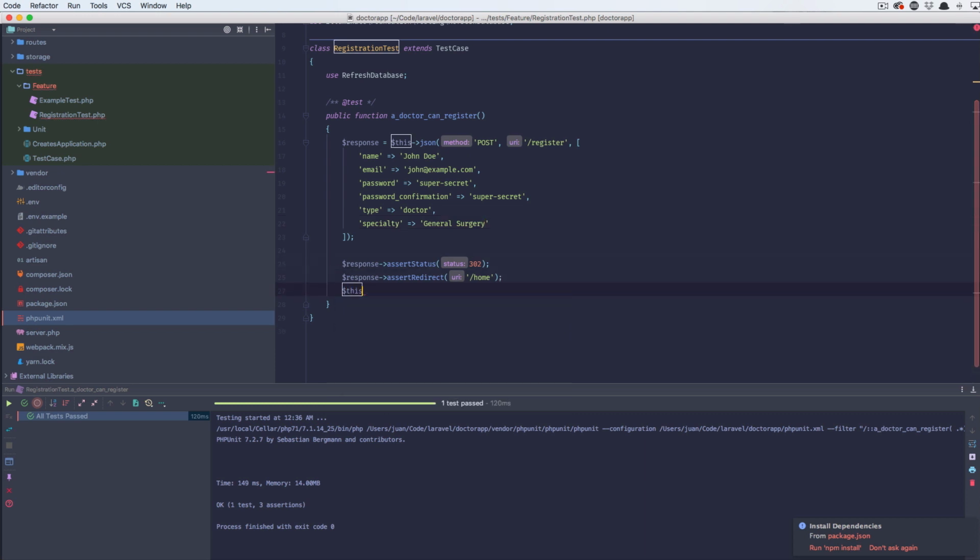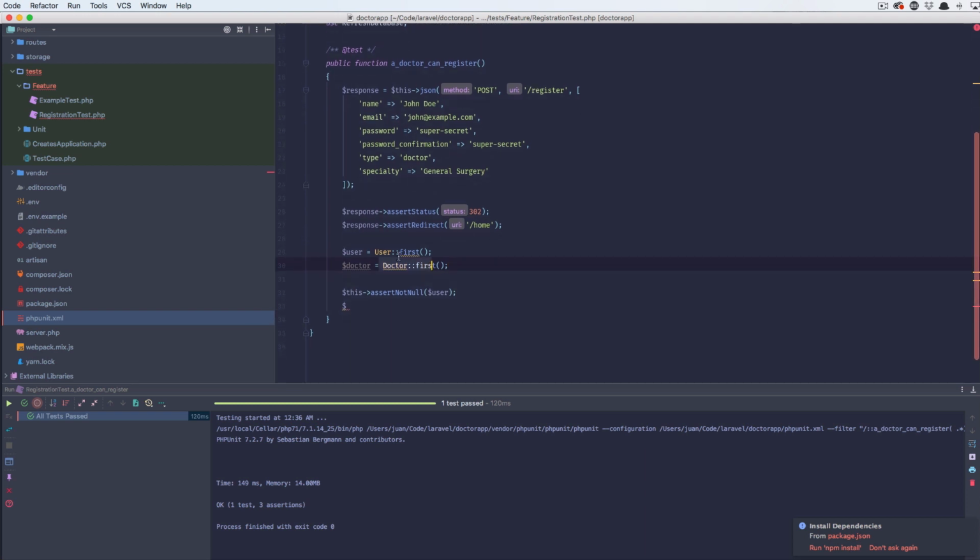So one test that we want to check is assert not null user. So we don't want a null user. So grab the first user, and then as we're building this, I want to make sure that we create a doctor record as well, right? So we want a doctor record, and this is just to build it out. We are not going to ever queue up the doctor like this, but this is just so we can get the errors and everything built properly.